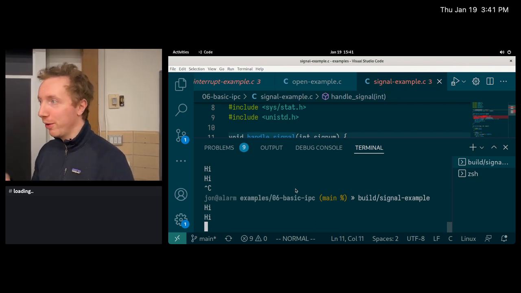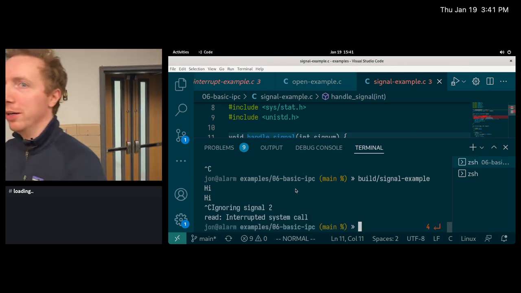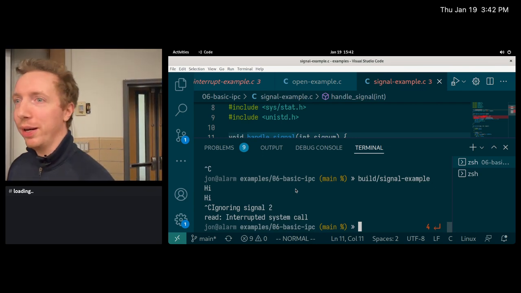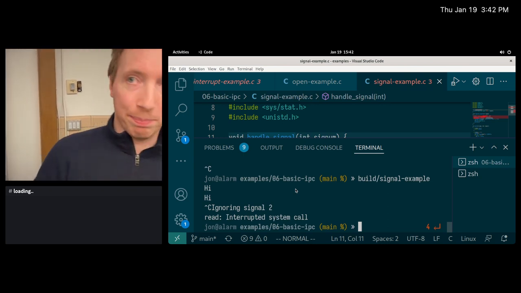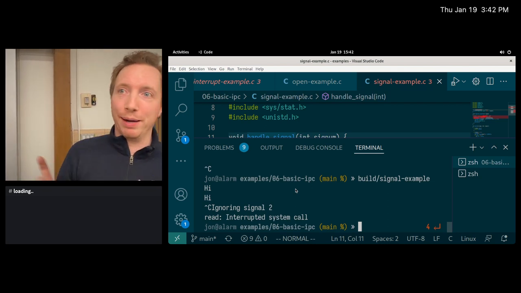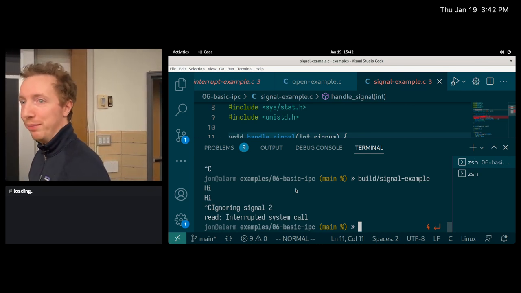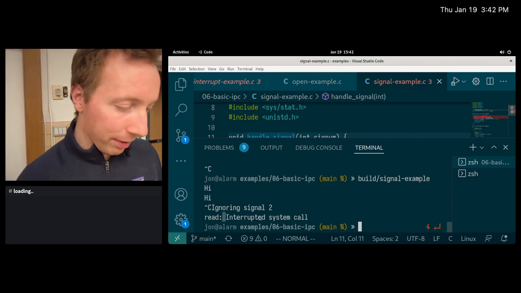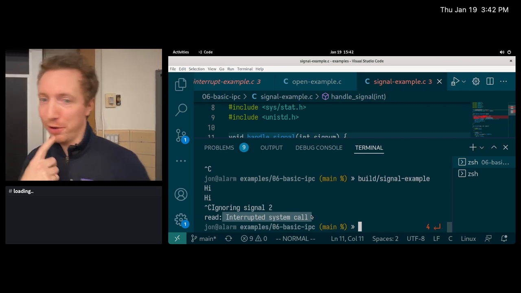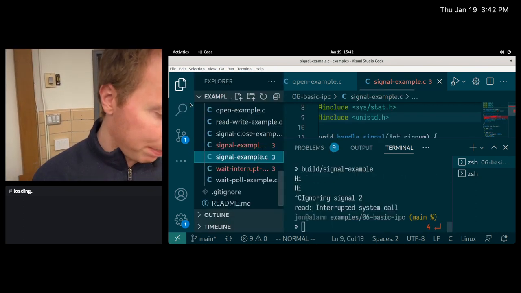I'm typing. Now, before this lecture, you would have just typed Control C to get out of it. Now, if I hit Control C, oh, something weird. It says ignoring signal 2, which is what I thought, but I thought it would just ignore me and continue on. But I got an error from read. So that's interesting. By programming somewhat defensively, we know that system calls can fail just because a signal comes in. It failed and got an error that said interrupted system call. Please retry. We didn't handle that, so we can go ahead and handle that, since that's something we now know can happen.